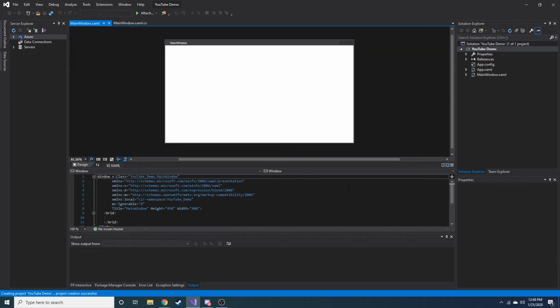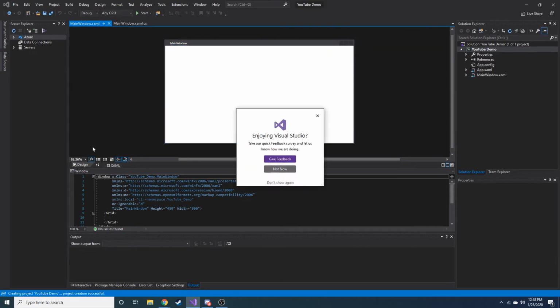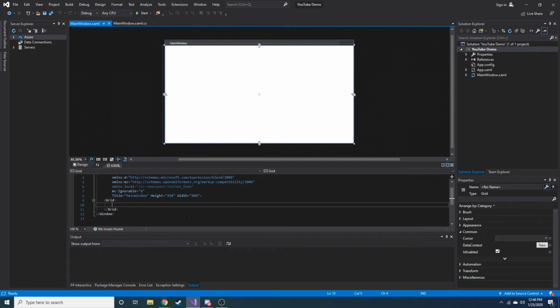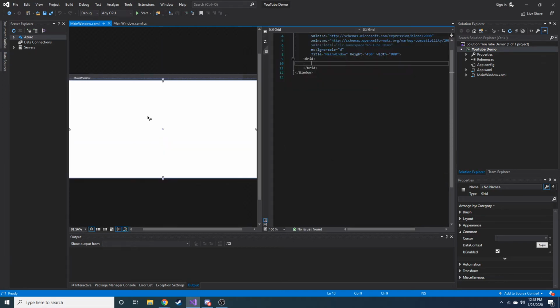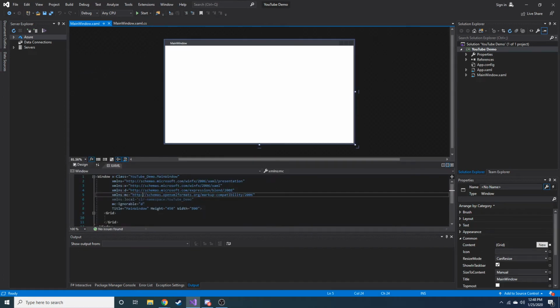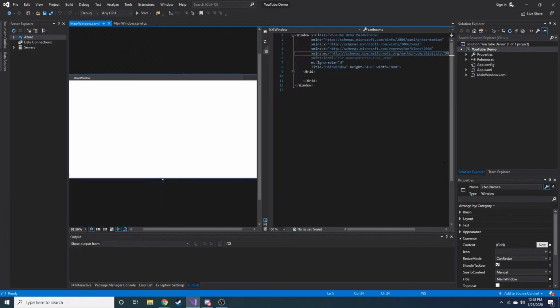So now we have the little designer here. And me personally, you can arrange this however you like, but I like to do this vertical split. I like to have the window on one side, and you can swap them if you want. But I like to have the window on one side and the code in the other. If you like it up and down, you can do this. It's really just personal preference.